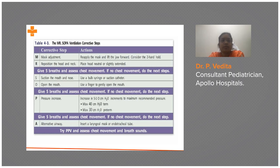So what I was telling is mask adjustment: reapply the mask, lift the jaw, holding with two hands, both the hands. Then reposition the head and neck in the sniffing position, and then give five breaths, then assess the chest movement. If there are no chest movements or the heart rate is not increasing, then again do suction of the mouth with a bulb syringe or suction catheter. Then open the mouth. Then again do five breaths.